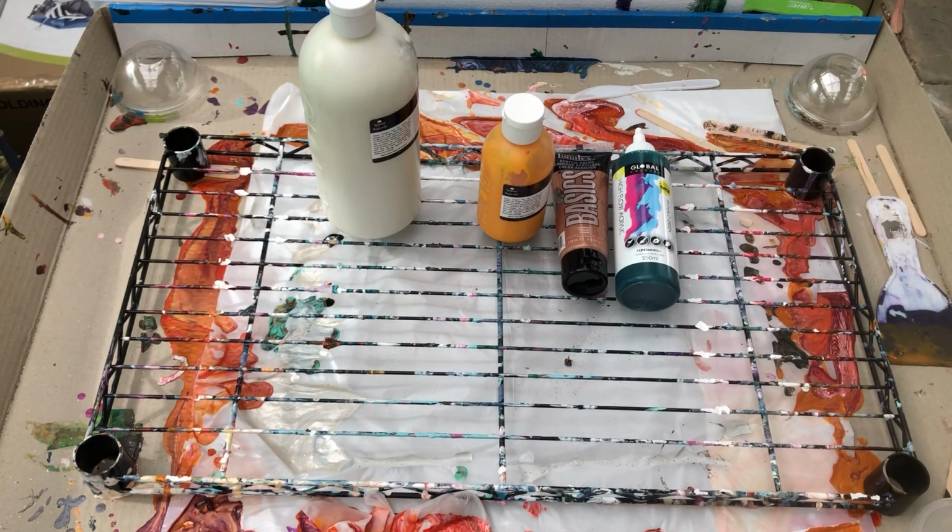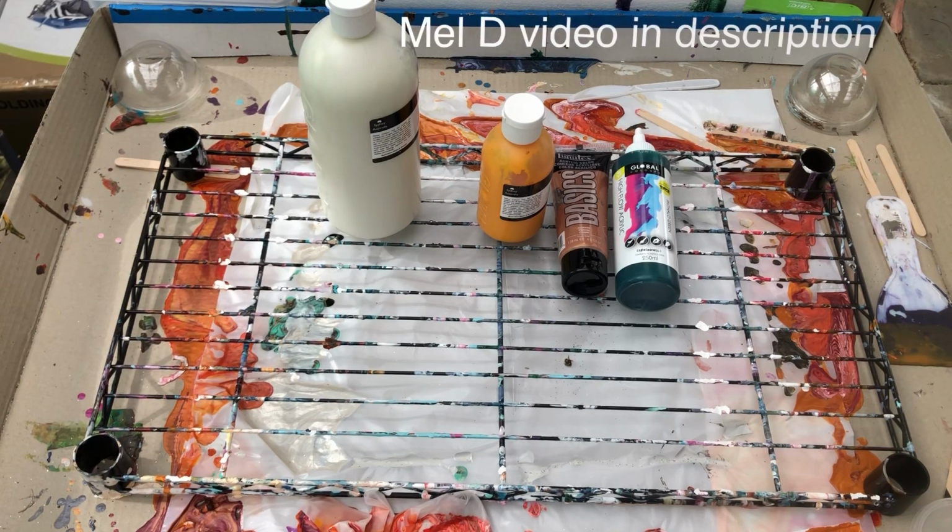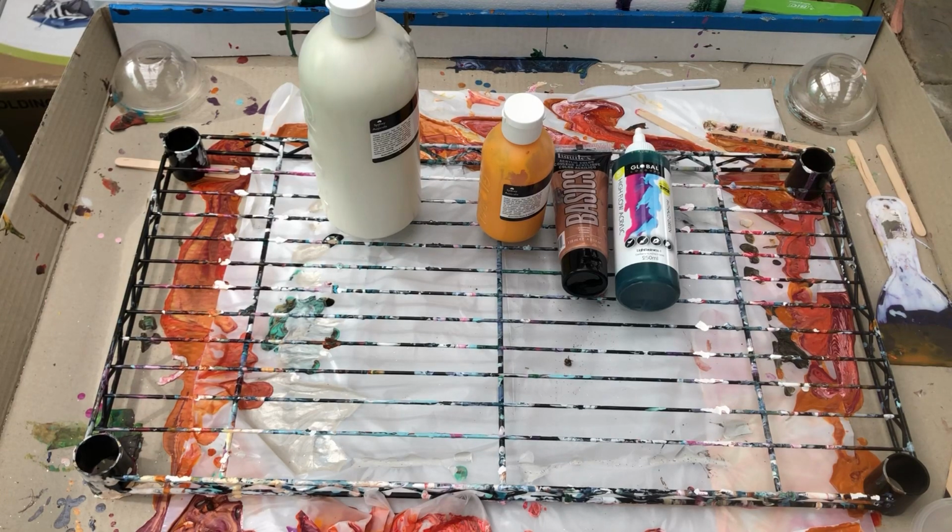Today, I'm going to try and attempt to replicate a cloud effect pour that Mel D recently popped up on her channel. And it's a gorgeous fluffy kind of effect. And she gets it by adding some enamel into her white.